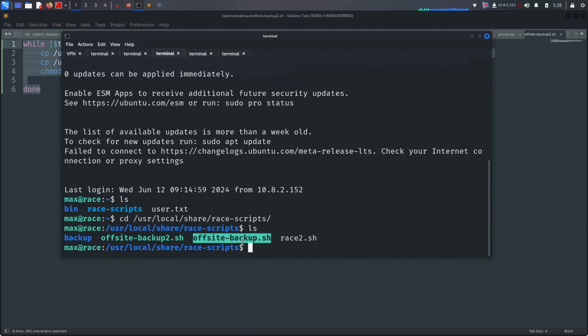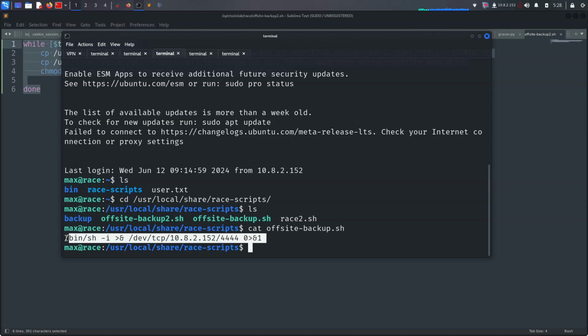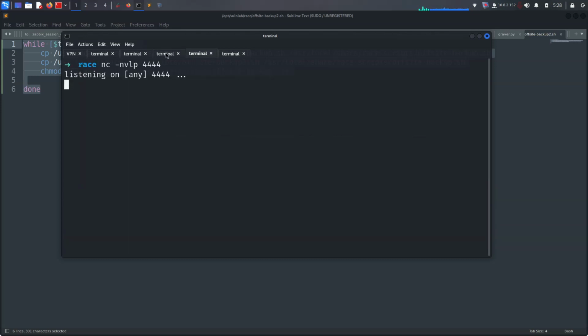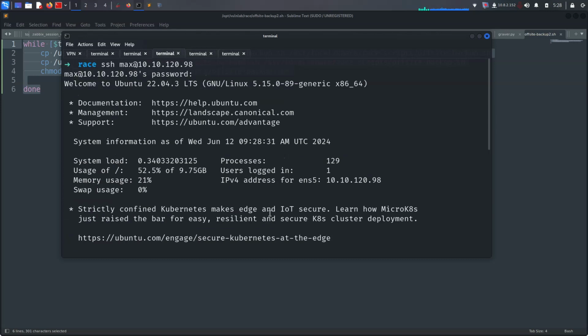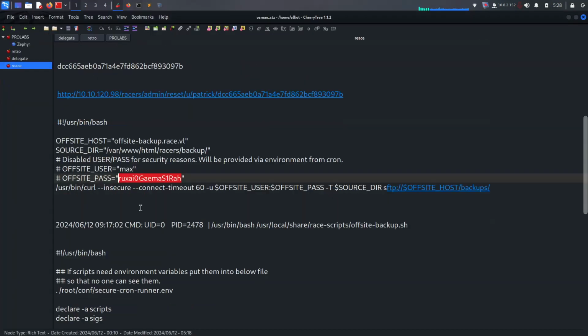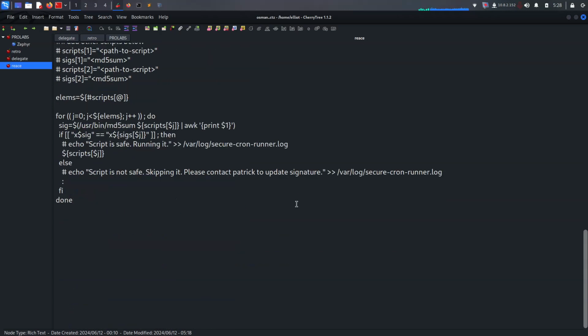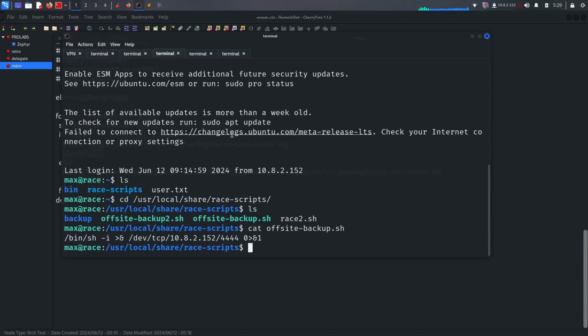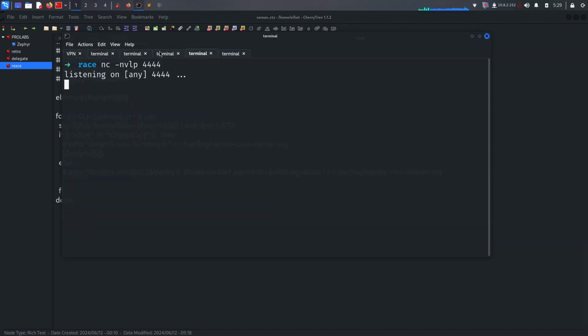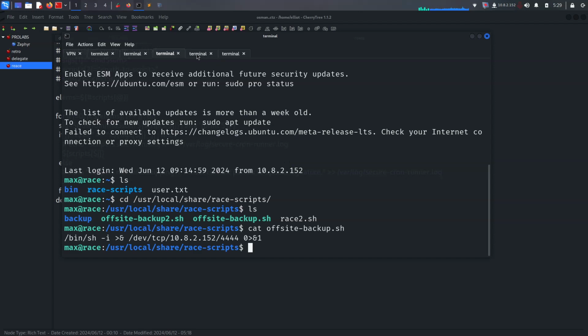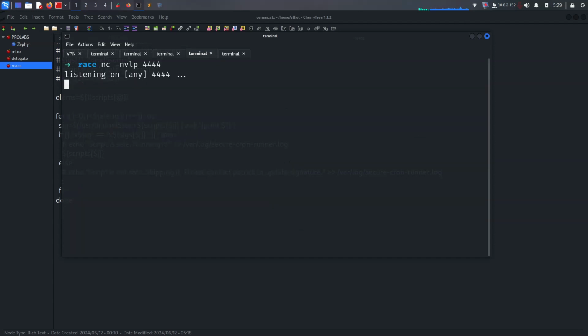So it looks like it's creating offsite backup.shell, and then it is equal to the reverse shell right now. And then it's always running on the system. This code is working regularly, so it will hit back a shell as root, so we just need to wait some time.